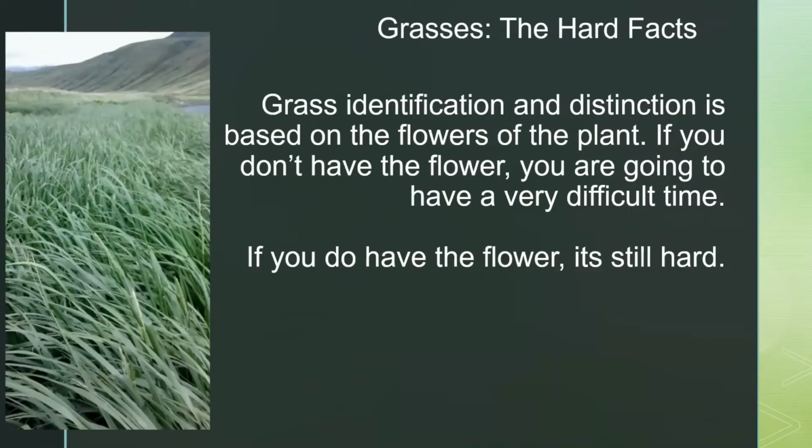And so the fact is that grass identification is hard, and that's why people don't generally like to identify them. It's based on the flowers, like I mentioned. So if you have the flower, it's going to be hard. But if you don't have the flower, it's going to be really, really hard, maybe almost impossible.